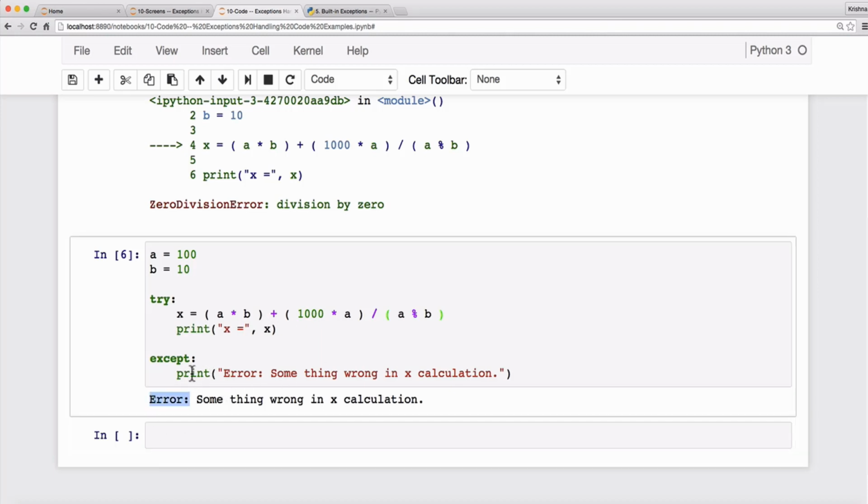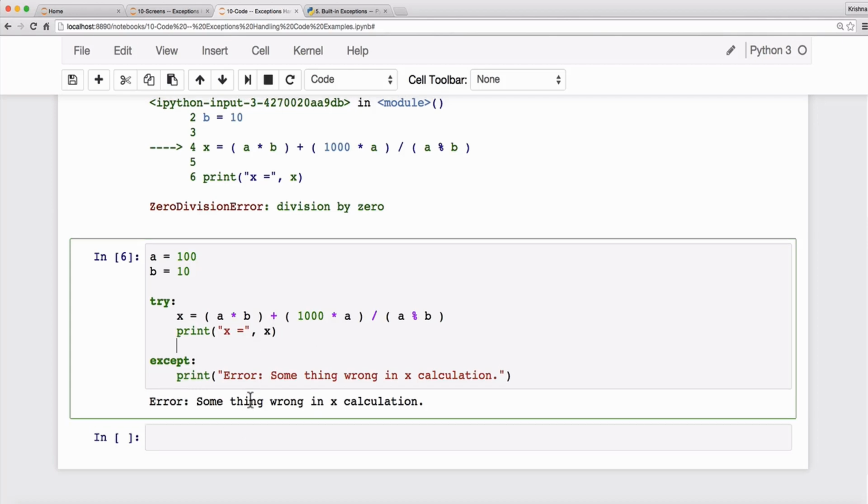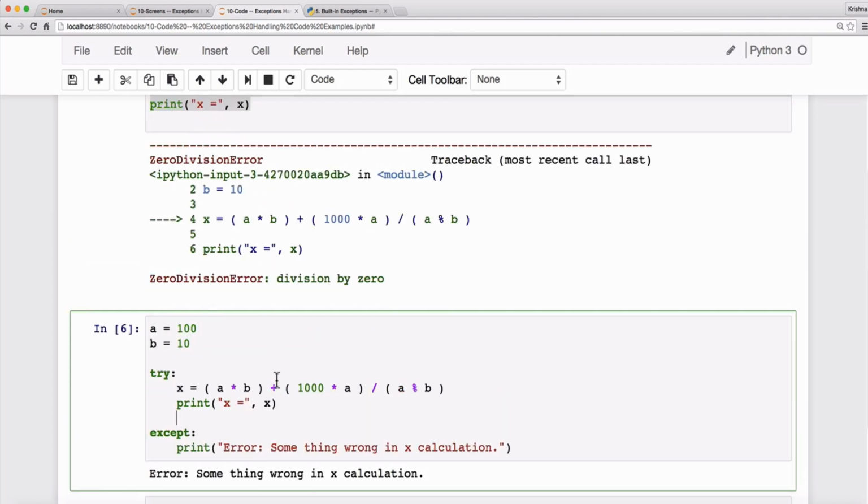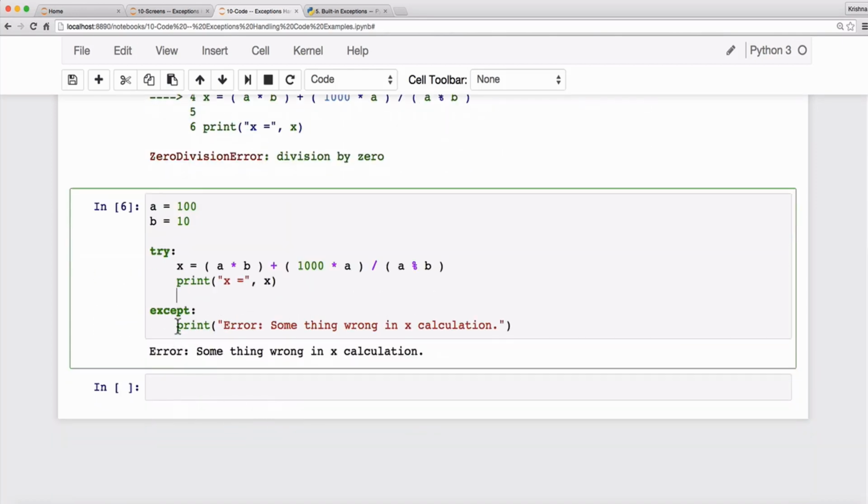Whatever we are doing in the except block, it just executes. We are just printing a message saying something wrong with the x calculation. So this time it didn't crash. It didn't raise any error. It just exited with the message.